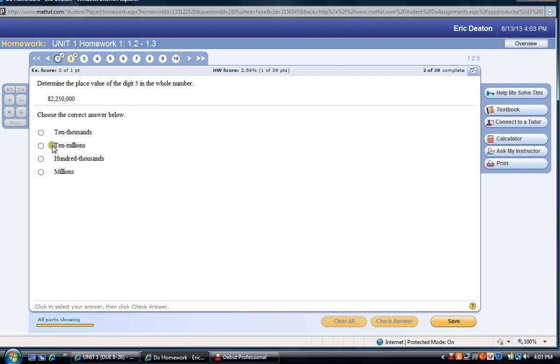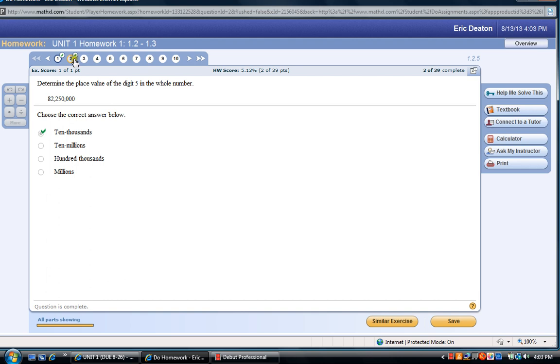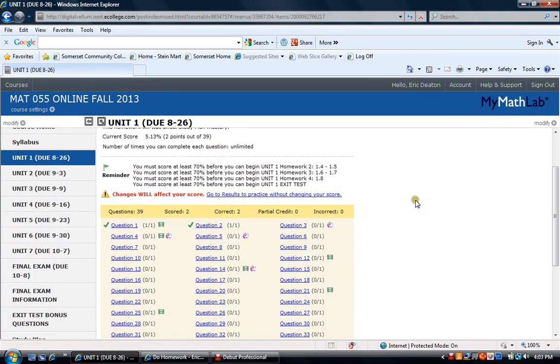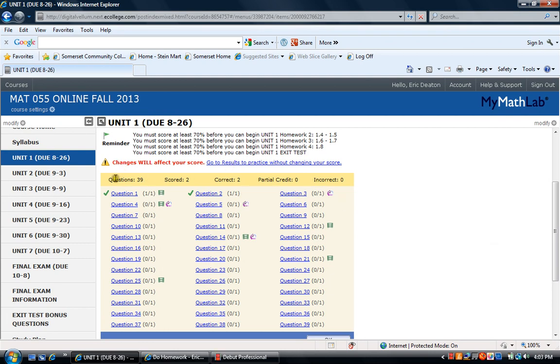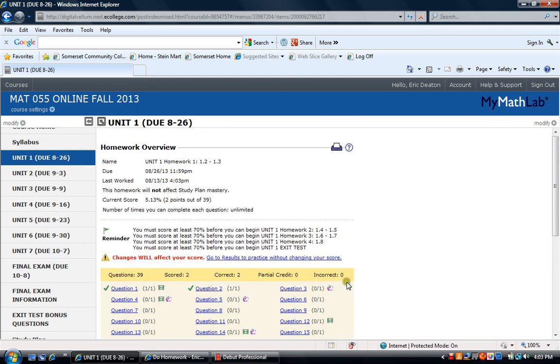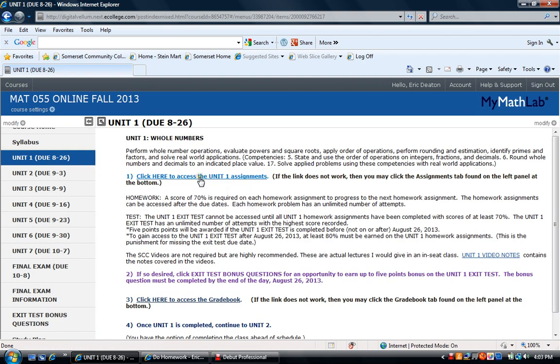So for the digit 5, when I click 10 thousandths and I check my answer, I have it correct. Notice that red X is still there, but when I click OK, it's gone. It's now a green check. I can hit save or go on to the next problem. It doesn't really matter because it saves automatically. Keep that in mind. So if I look at my view on here, I see my 2 green check marks, and it tells me my score. See that? And so that's one way to make sure that you get at least an 80 in the homework, and preferably 100.